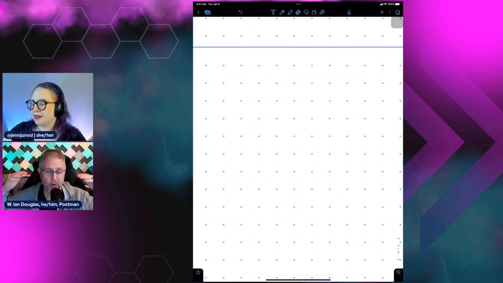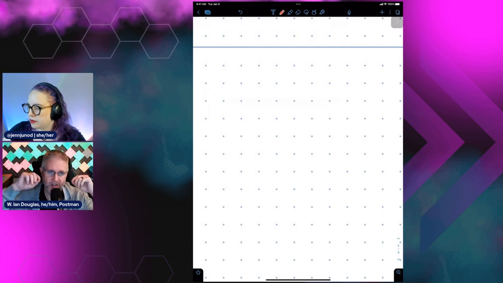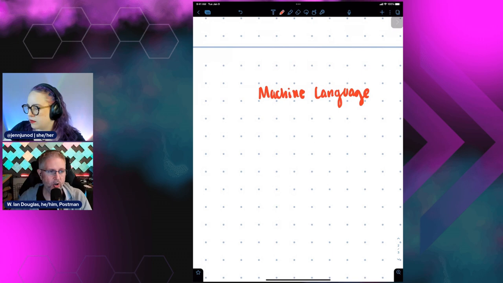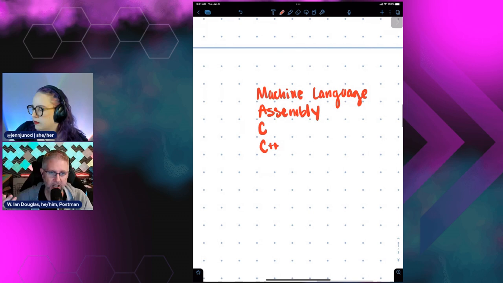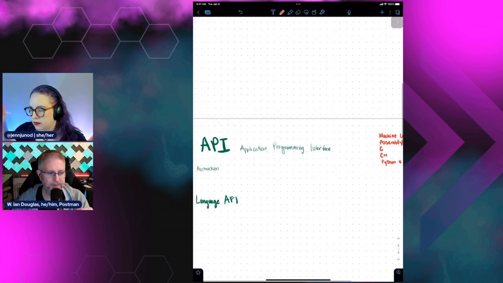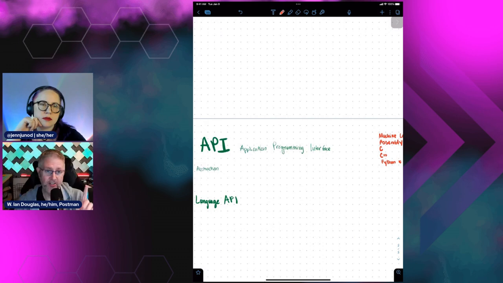We call JavaScript and Python high level languages, because we're not getting into all the nitty gritty of, go allocate this chunk of memory to make an array of strings. We just say we want an array of strings, and Python tells the interpreter the actual instructions to go do. So when we talk about APIs, we could be talking about our programming language's API, which is still just an abstraction of, hey, I need an array of strings, and the programming language then knows it needs to allocate memory in a particular way in order to make that happen for you. So that's the primary thing we talk about when we're coding.